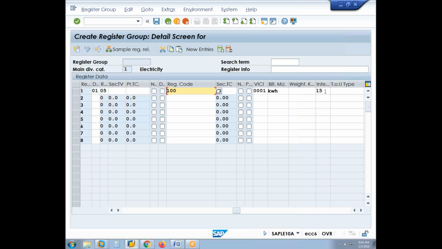And the second extra field you're entering is the interval duration. That means this particular interval meter is capable of recording consumption for every 15 minutes. So now we will save it and also propose this register during the installation. This is important so that you can enter the relevant data for billing at the register level. What is the rate type? So now we will save it.